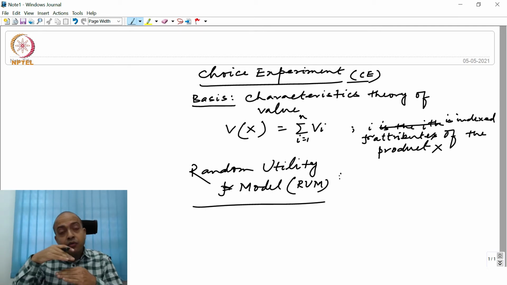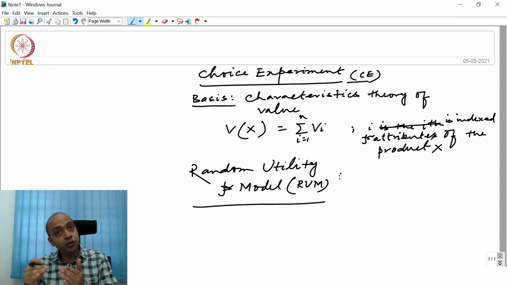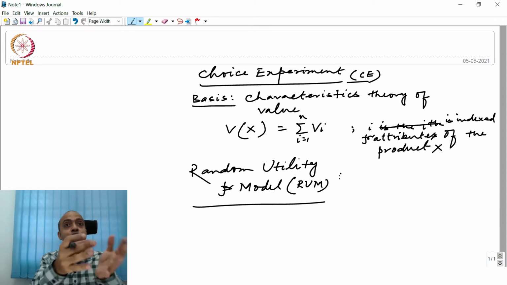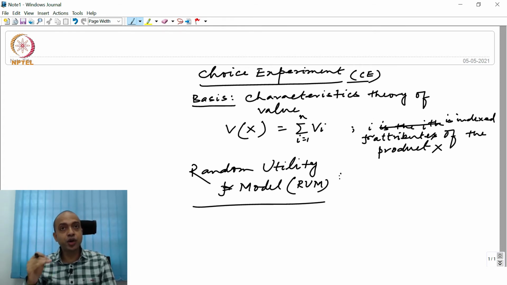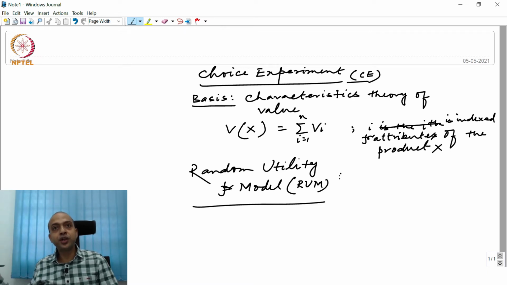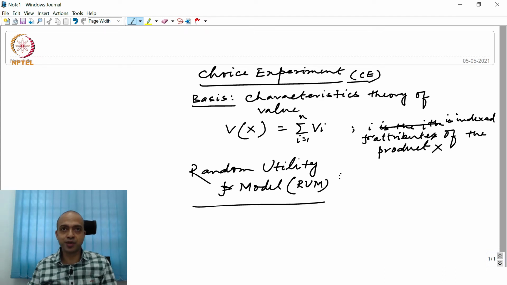And then from the willingness to pay for a particular attribute, it is possible to estimate the total willingness to pay for the product. So that is why it was originally proposed for this type of market survey, and in today's world it is now used for valuing environmental goods and services in the context of the stated preference approach. That means in the context of valuing non-marketed goods and services.